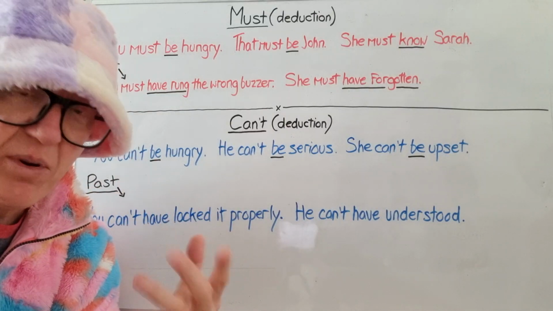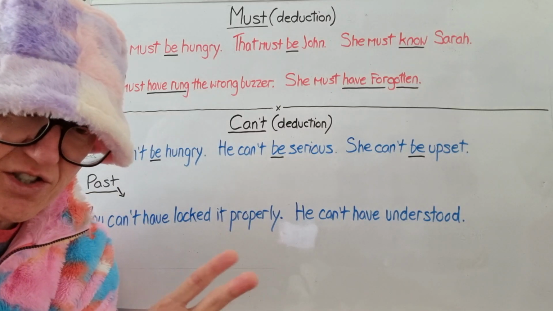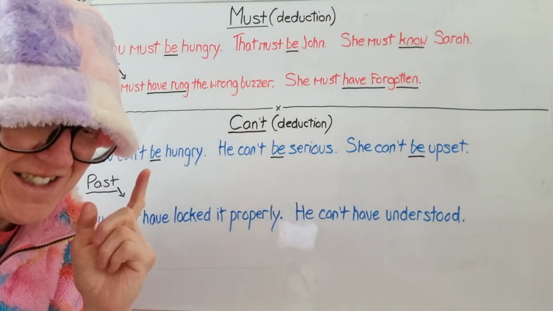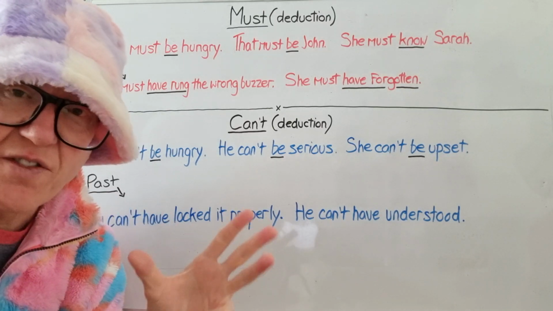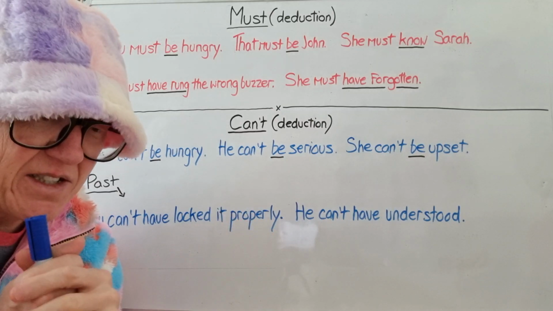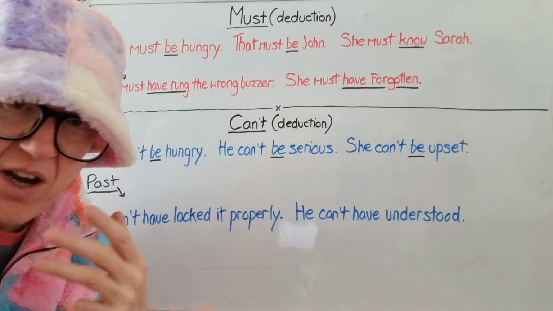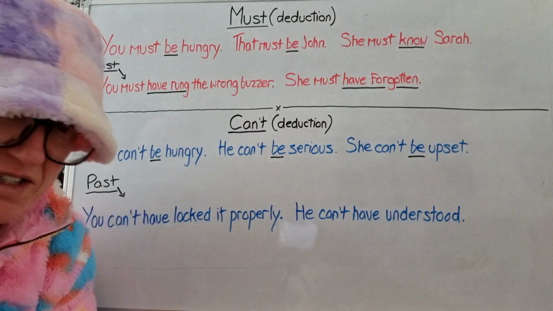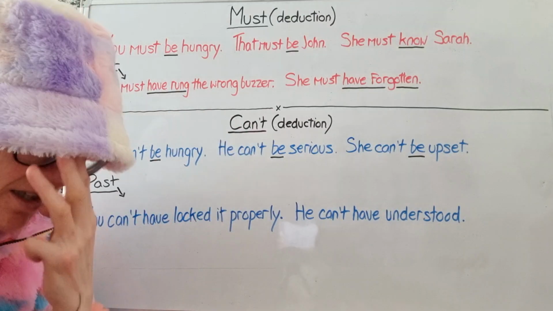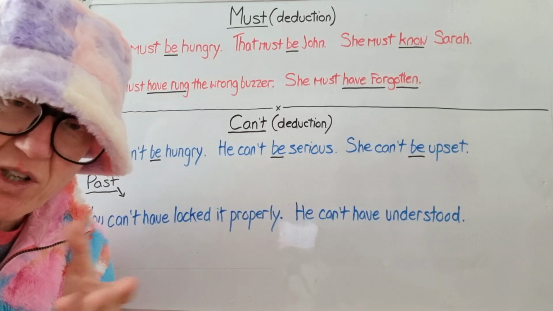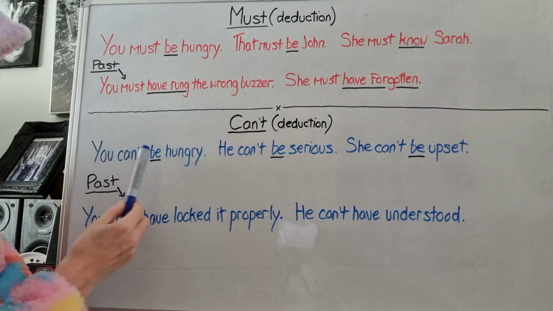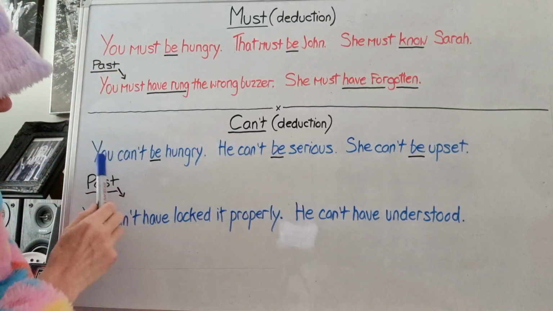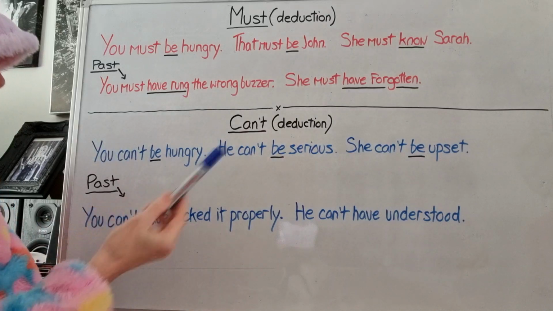Example, context. You've had a party and you've had lots and lots of food, okay? I just used this example yesterday in a class. You've had a party and there was lots of fantastic food, and your friend or partner was eating all day long. And then after the party, everyone's gone home, you've been eating all day, and your partner says, do you want to get a pizza? And you say, you can't be hungry. I deduce it's not possible for you to be hungry. But he is, or she is. Okay, you can't be hungry.